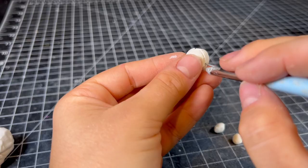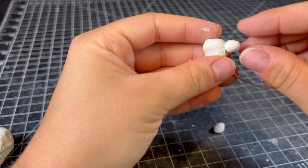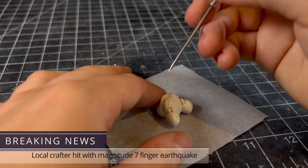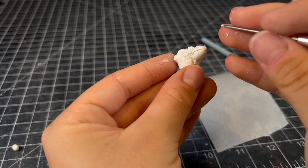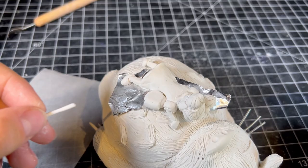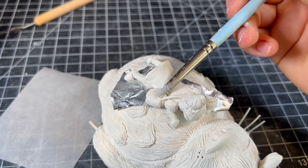Once she has some sweet kicks, it's time to give her a head. All I did was take a ball of clay and shaped it ever so slightly so I could carve in the details. I made a line separating her face from her hair and then I added her pigtails, her hair accessories, and her hair texture. With her head all done, I can give her some Nintendo 64 era hands before moving on to give her a tiny little bag. I add the strap connecting it to her neckline and connect the strap properly to the back of the bag — nobody will ever see this, but I can at least appreciate the effort.